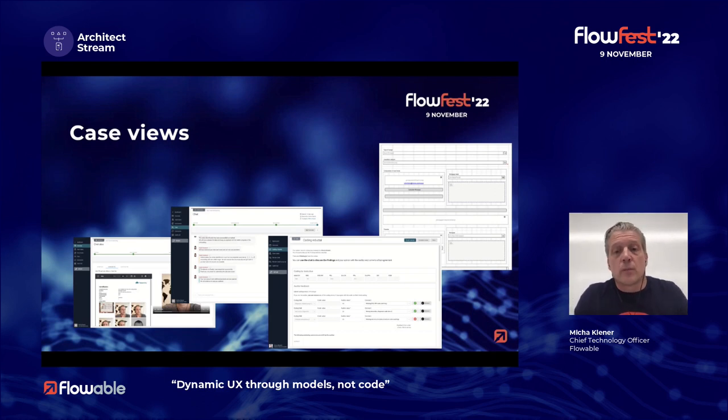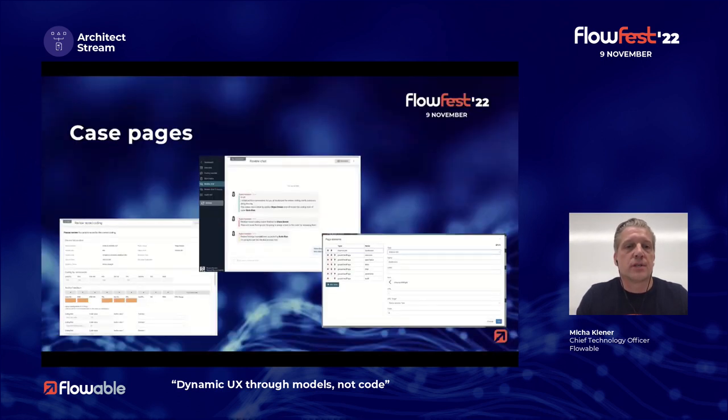And that's all modeled through case views. Again, we use the form engine behind the scenes here as well. But the main issue here is how they can be modeled, how you can actually define who is able to see what type of information as the case progresses throughout the business automation. Part of the case views are called case pages. Pages allow you to define in a more fine-grained way what type of data or even what type of view pops up in your case. Again, in the live demo, we'll go a bit deeper into what that actually means.